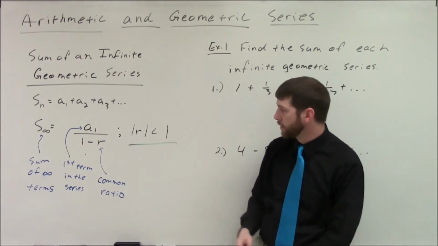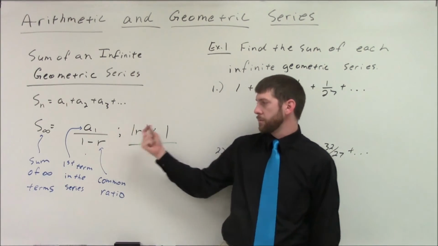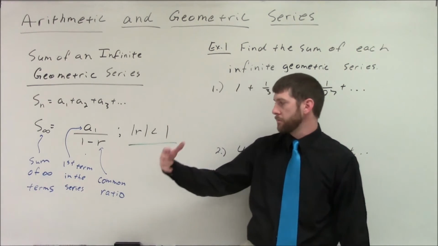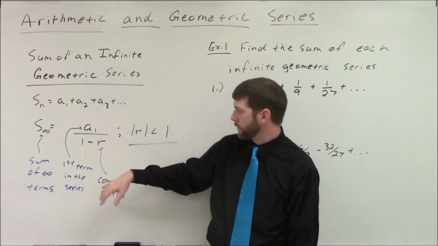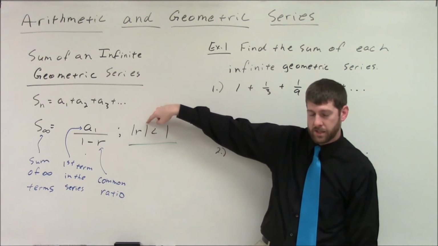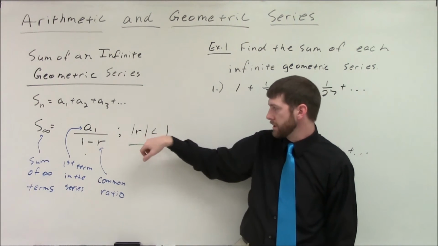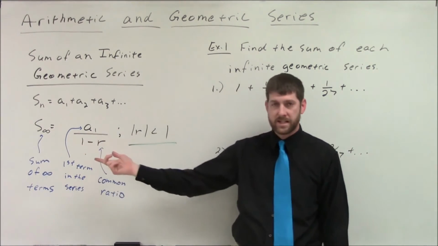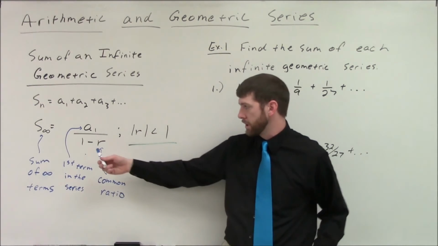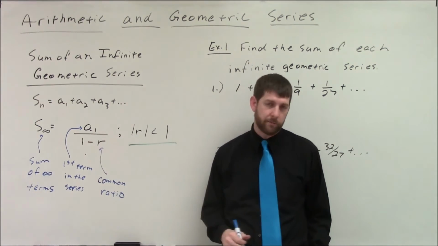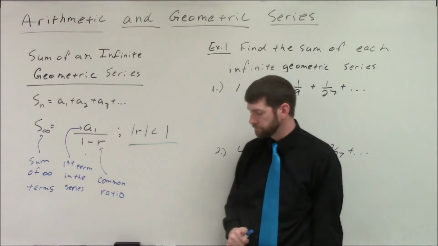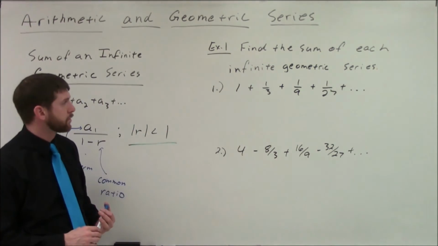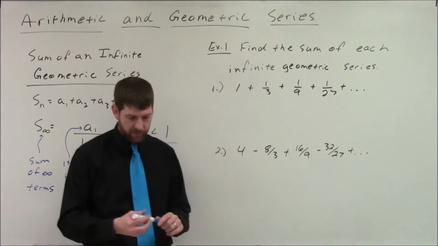They just keep growing and getting bigger and bigger, and they never actually come to that set point. So that's why, because these numbers get so tiny, as we've talked about where this formula came from, because the common ratio is between 0 and 1, we can say that there is a sum of that infinite geometric, and the formula is first term divided by 1 minus that common ratio. So let's work a few examples where we find the sum of an infinite geometric.